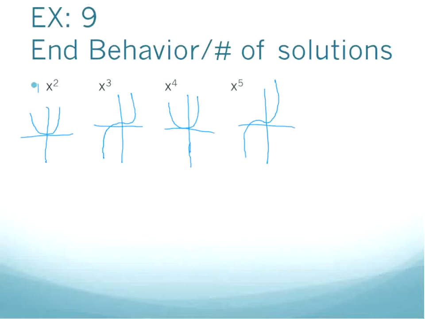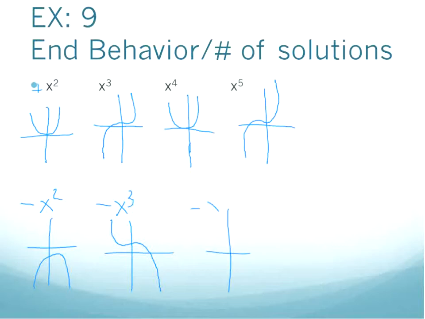Let me throw one thing at you though. These are when your variable is a positive. How do we think it would be different if my variable was a negative? What would that look like? It would just be the opposite. Exactly. It would be the opposite. It would be upside down. So what if I have a negative x to the 3rd? I would start high and end low. Negative x to the 4th, start low, end low. So see how it's always going to be the same pattern?